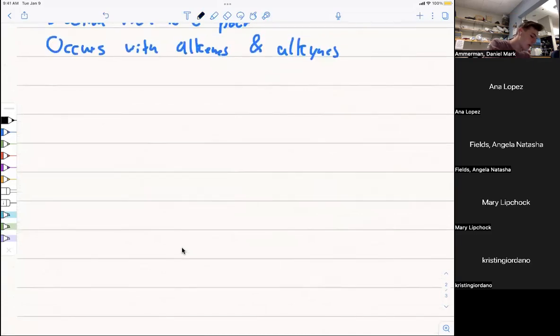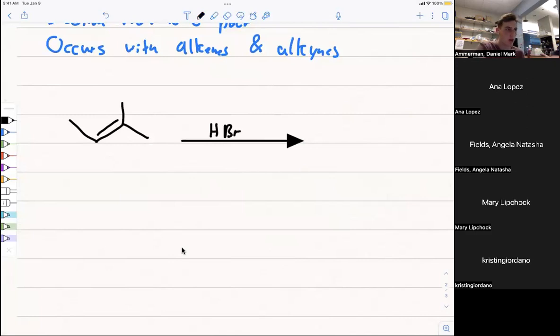When we add our nucleophile, it'll follow Markovnikov's rule, saying that the major product is going to be on the more substituted carbon. So when we make that carbocation after we add the electrophile, we're looking at which side of the carbon is going to be more stable. So I have this starting out, and we'll do HBr. So this is a hydrohalogenation, but more specifically hydrobromination.